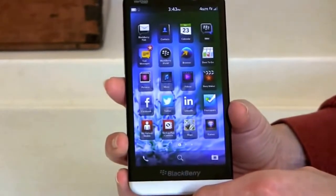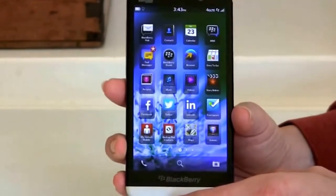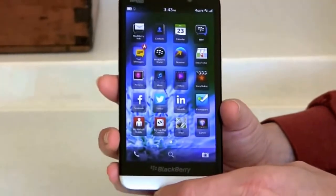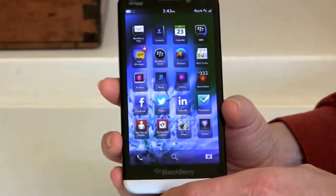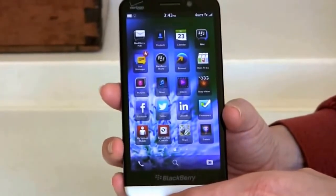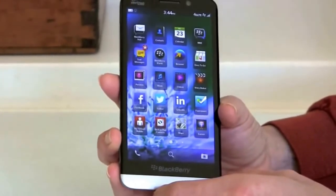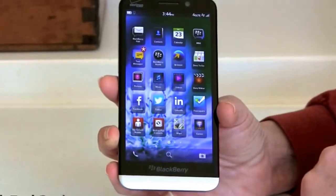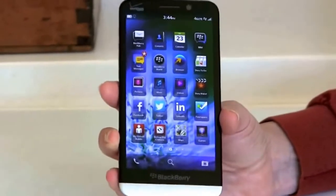It got ported over from the world of Android because BlackBerry did make it easy to port things over from Android to the phone. Doesn't mean a whole lot of great things have been ported over. BlackBerry App World is still kind of a lonely place compared to Google Play Store and the Apple App Store. That doesn't mean there aren't things you can do with this phone right out of the box. Capable web browser, full HTML web browser with Adobe Flash Player, something that is disappearing from the world of mobile browsers. We still have it here.